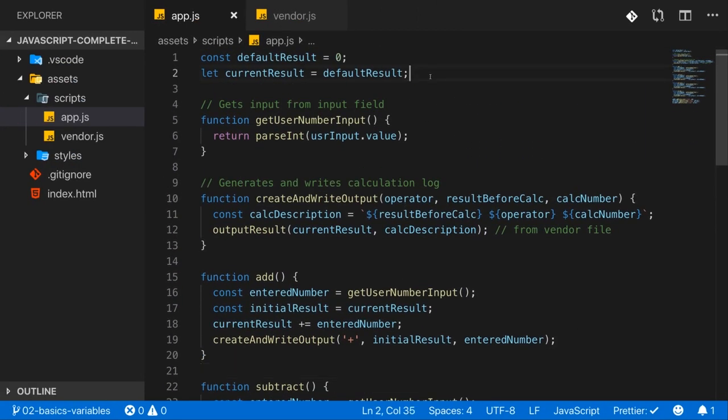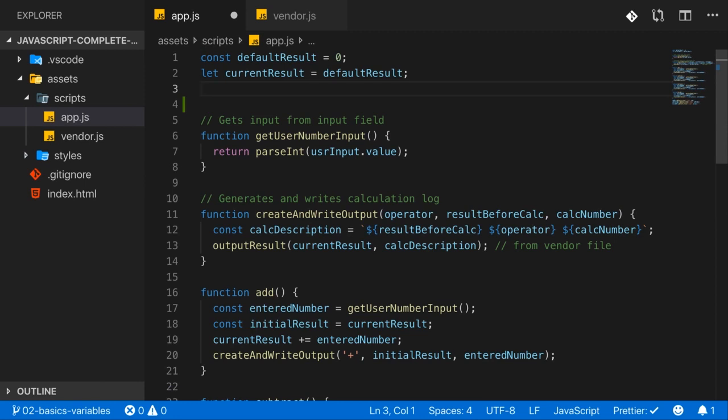For that, we can add a new global variable here, and I will create it with the let keyword and name it logEntries. The name is totally up to you, of course. Again, it should be a name that gives an idea of which kind of data you're going to store. And it's a plural name here because I'll have multiple elements in there, because it should be such an, well, array, as I mentioned.